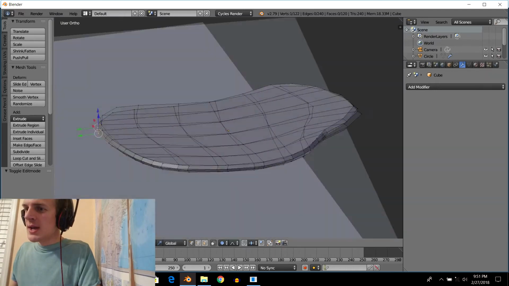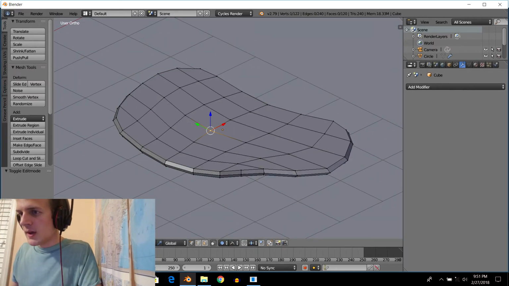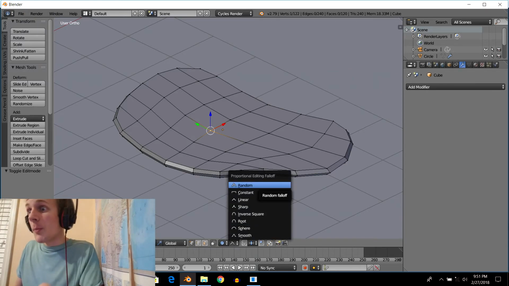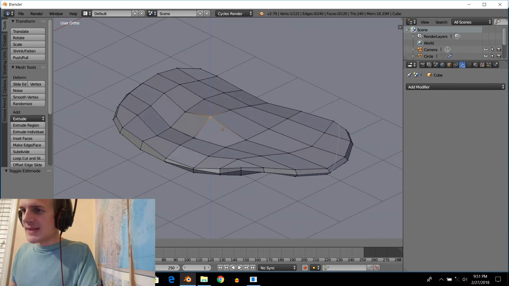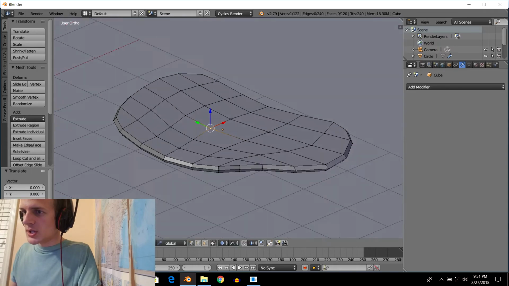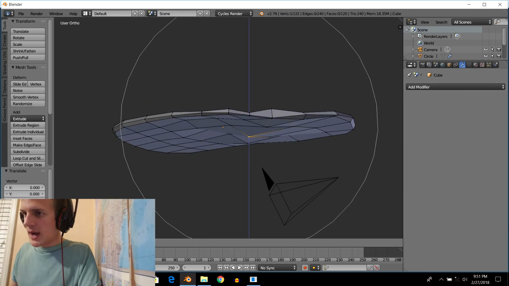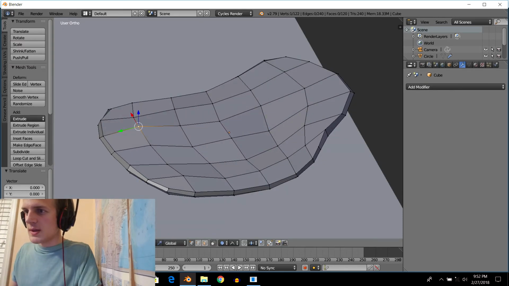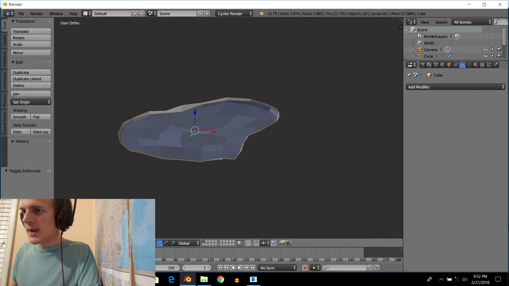One thing I do want to do is select some of these top faces. Go right here to proportional editing, add random as the proportional falloff. Yep, that is what it's called, proportional editing falloff. I feel so smart. So we're just going to grab it, and you see it gives that bumpy look to it. When you do this type of falloff, it's all random. All the different points are going to move up along with the point that you're grabbing at a random rate. So we're just going to do this to make it look kind of bumpy.